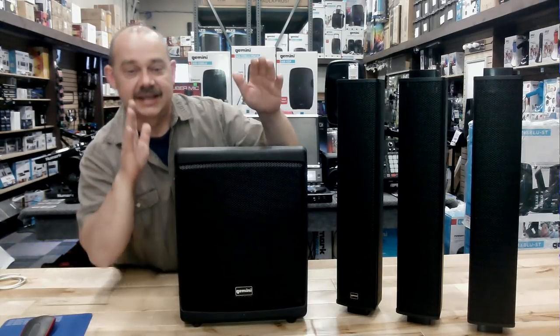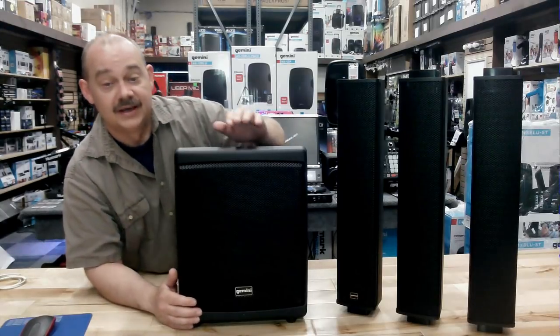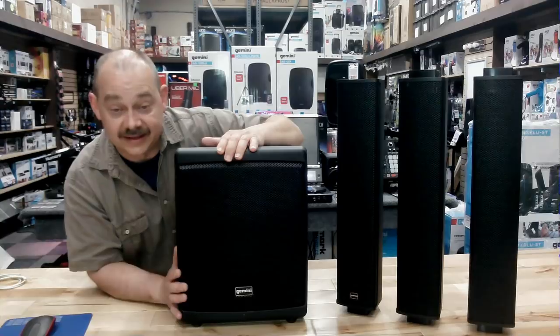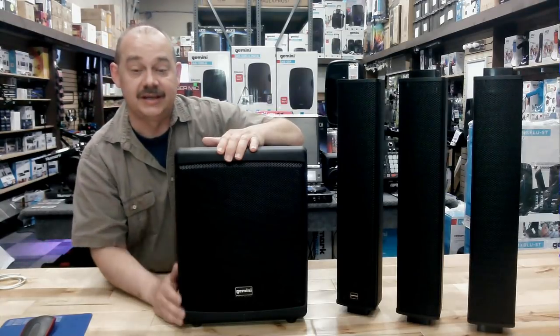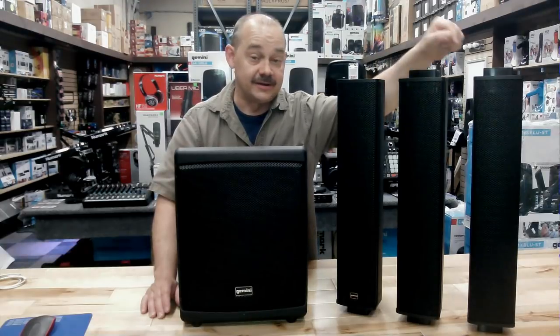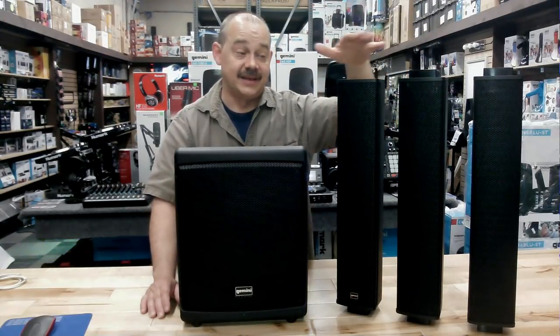The big thing I wanted to say is that this has a ton of bass and that microphone did not catch it at all. So what we're doing now is actually going to take a look at the back of the unit — something a little closer, something easier for us to see. What we're also going to talk about is these guys right here.